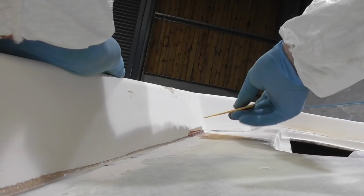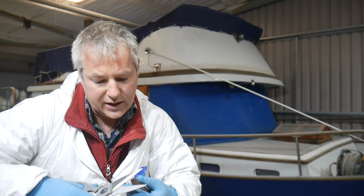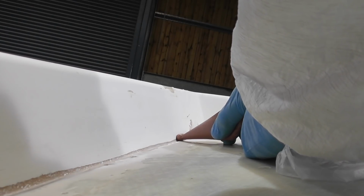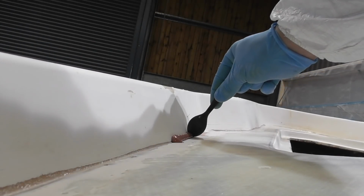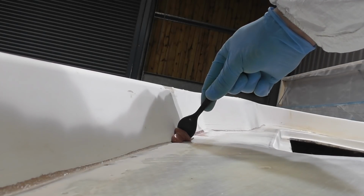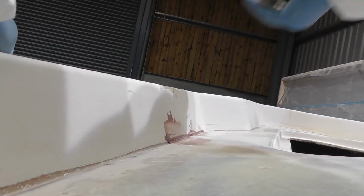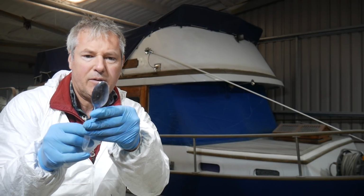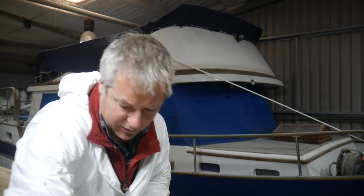Just get rid of that. And let's get rid of that. Okay, I'll open this up a little bit more to get more material coming through, and I'll try a teaspoon. This is the small black one. Oh, that doesn't look too bad actually. Next up I shall try the larger of the two teaspoons. I mean they do have, no, they have exactly the same shape, so I'll just skip to the white one.